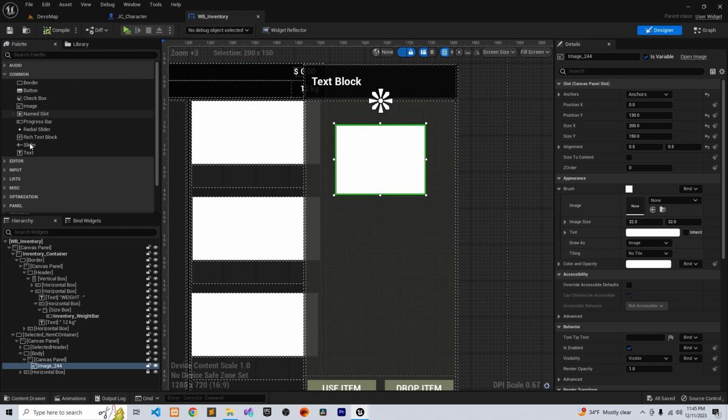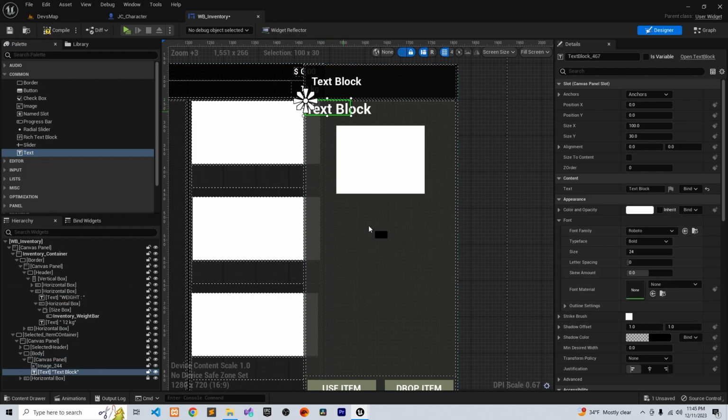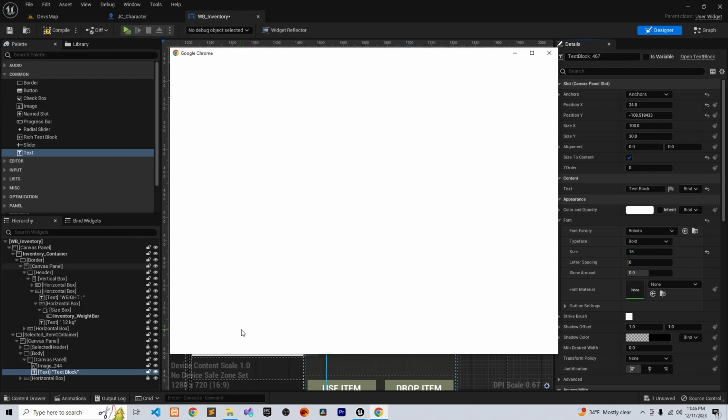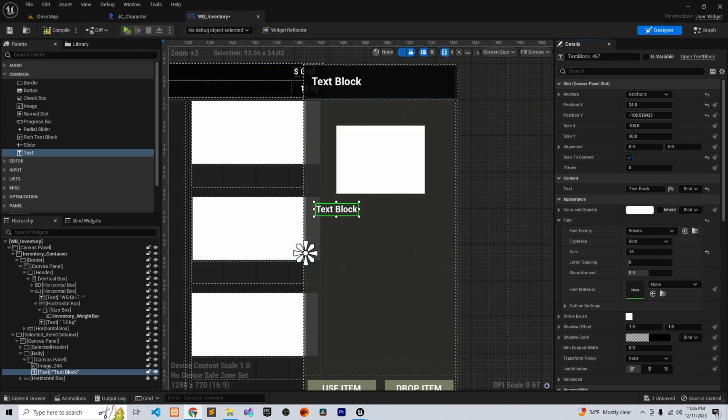And you can add a text for like description or whatever you want to add. You can add some text from the internet. Let's grab some text real quick.